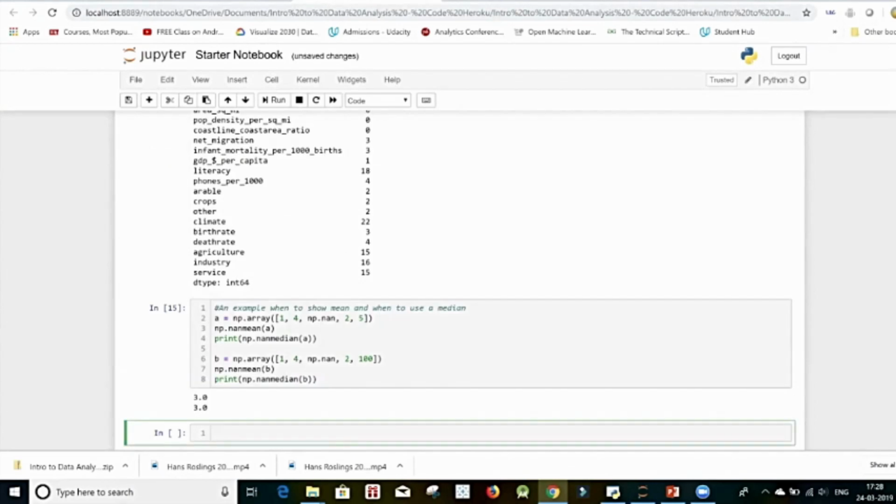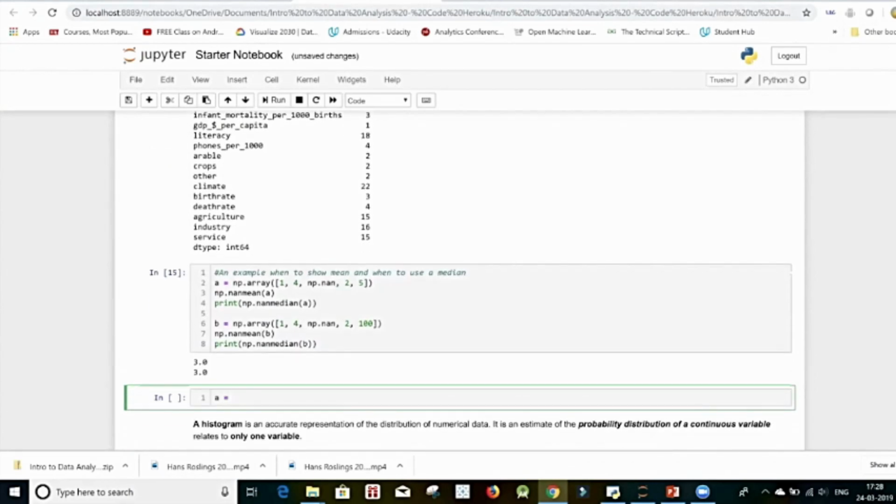And say I have a list with these values, and I am also having a nan, 4 and a 5. So what do you think will go in place of nan? If you computed the mean, guys, tell me what the formula of mean is. Yeah, sum of all the entries upon number of entries. So here it's 1 plus 2, we are not counting nan because we cannot, 4 plus 5, so this will give you 3 or 3.0.